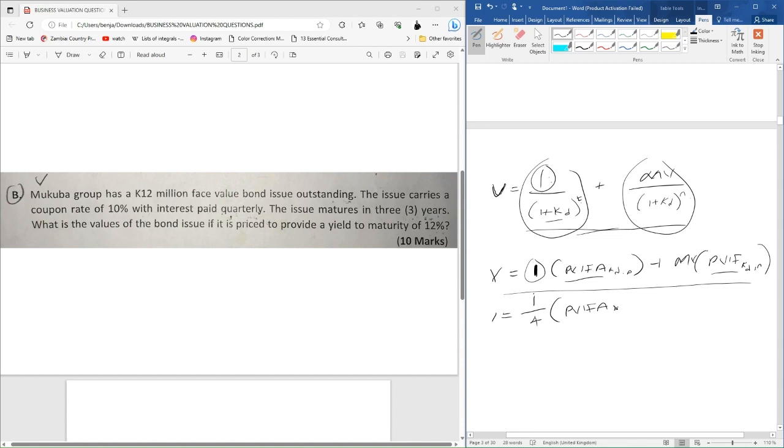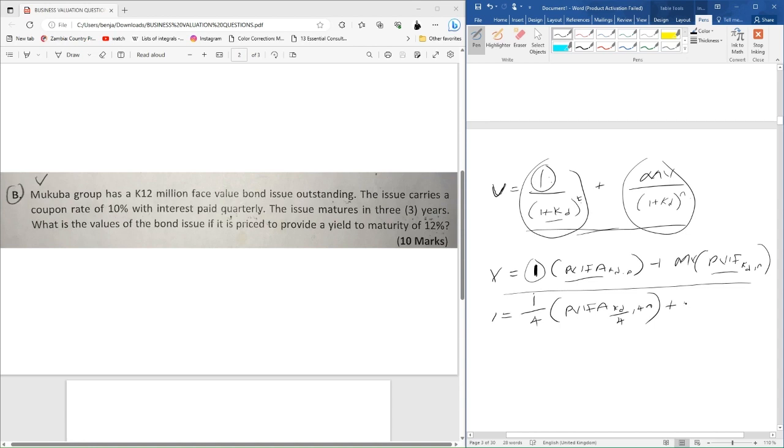And then our KD here, our cost of debt. Remember our 12%? We're going to have to divide it by 4 as well, because we have to convert it into quarterly payments, or a quarterly cost of debt. So our 12%, which is our discounting factor in this case, is going to be in quarters as well, so we divide it by 4. And then for the number of periods, which is our T or N, we multiply by 4, so 4 times N. So that's what we're going to have for the first part there.